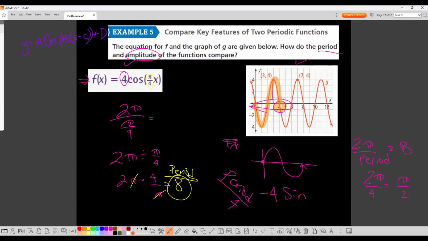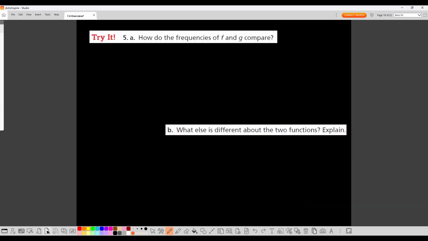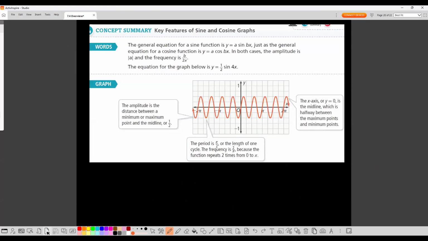So if you have those and you kind of understand the period, how tall and low, the frequency, how many cycles of the graph are completed in our normal 2 pi period for sine and cosine. The frequency can always be calculated doing that. Yeah, and that's our frequency, that's our period, that's our amplitude type of information on the sine and cosine graph.